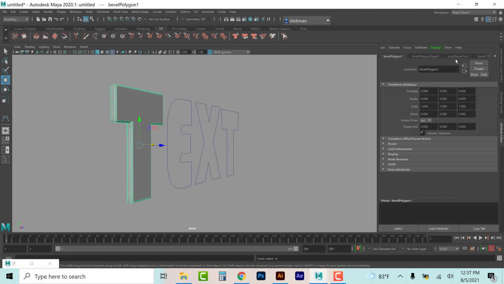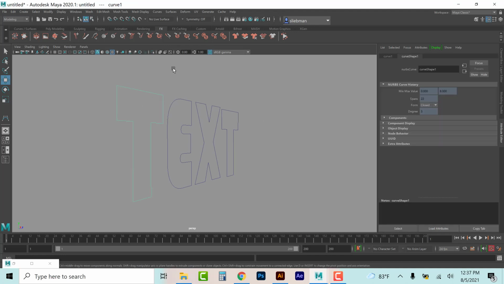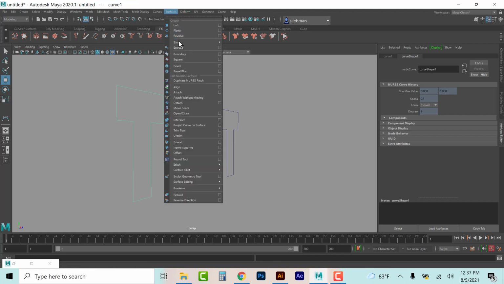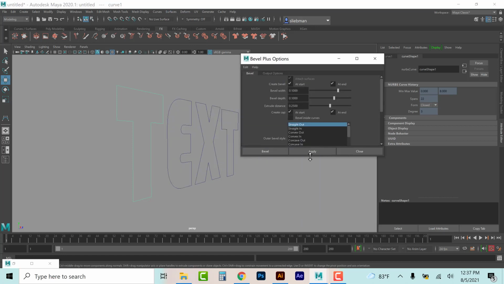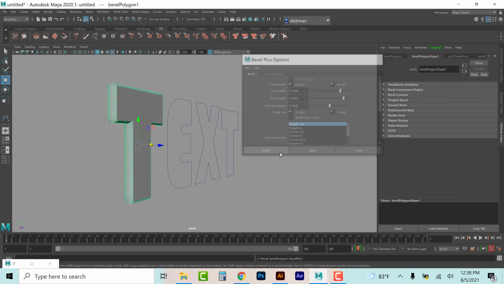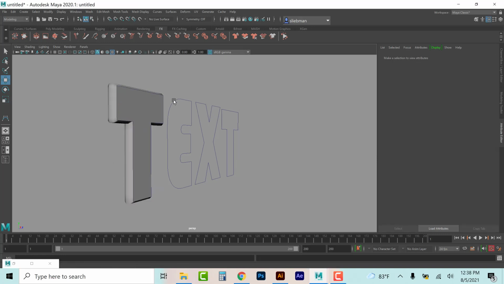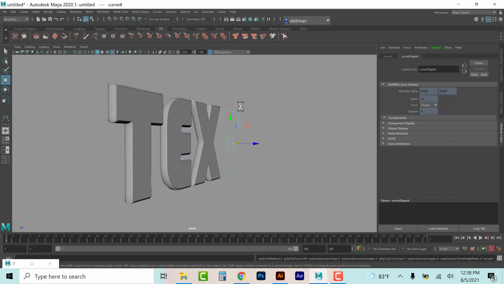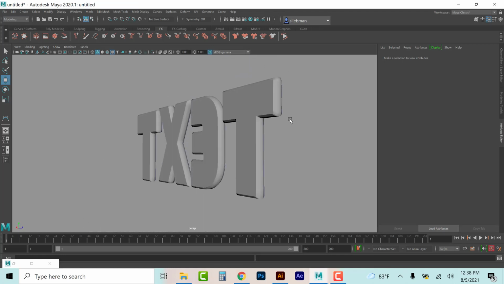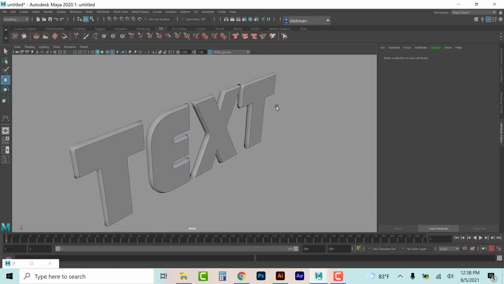Now I'm going to come here, and instead of just choosing bevel plus, I'll go option box. This will allow me to create a standard default. So I could say, let's increase the width and the depth, and I'll go bevel. Now I can simply choose the next one in line and hit G, the next one in line, hit G, the next one in line and hit G. And so you see I've actually created geometry out of that vector of just the font of text.